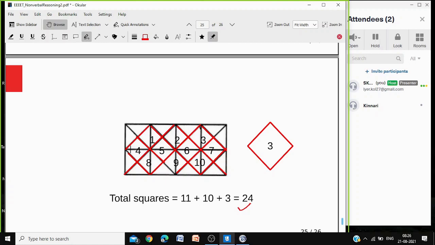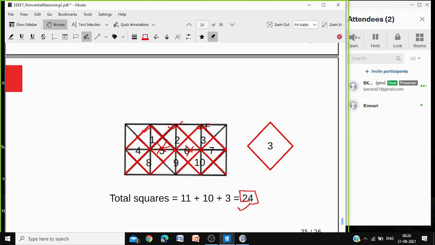Right? This one you are getting actually 5, this one 5, this one 5, but this one you are taking twice, this one you are taking twice, so you subtract that and you will be getting 15. Or you can do it like this also. Each is a square, 5, divided into small ones. So this one 5, this one 5, this one 5, 15, but this one you have counted twice. You are counting in the first one and the second one. Similarly, this one also you are counting twice, first one and second one. So 5, 5, 5, 15 minus 2 which you are counting 2 times. So you get 13, so total 24. Got it?